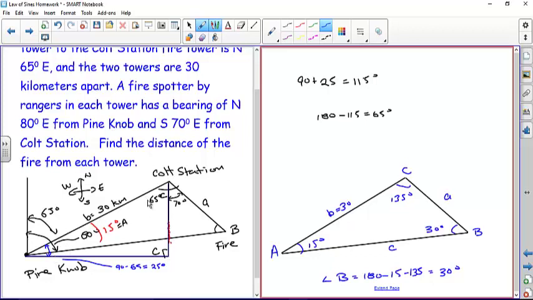So then you could add these two together to get this internal angle, which is 135 degrees. So we had 15 degrees, 135 degrees, 30 kilometers. So I knew two interior angles, I could find a third interior angle. And then knowing all the angles and one side, I can apply the law of sines twice to get the other two remaining sides. So that's what I did.